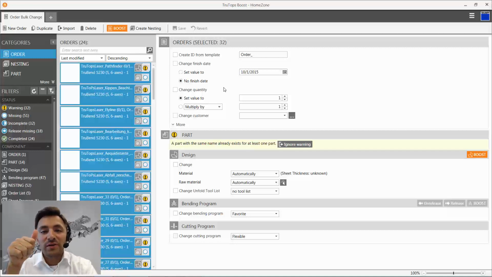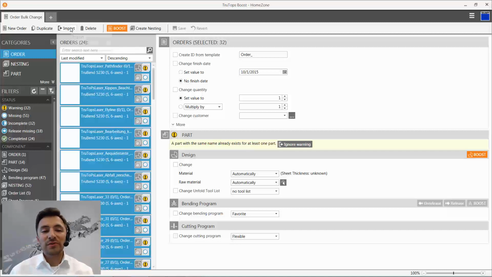In case you have an ERP system or PPS system, it's possible to configure the job order interface and use an XML file. Within the XML file, you can define the customer, your drawing number, then material information, then quantity of the parts, and so on. So all the information will be imported just by configuring that XML file, and everything will be within the Home Zone, ready for the nesting.